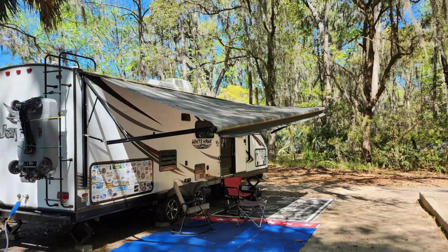Yeah, and it's got big open spaces, a lot of pull-throughs, got some full hookups, mostly water and electric though. Usually I go around. A lot of people do this, and you write down what spaces you like, so for next time. This place I did more spaces I didn't like because there's so many good spaces. It's really, I would say, spacious. There's probably less than 90 spots, but almost all of them have so much space around them that you don't see your neighbors and you don't feel crowded.